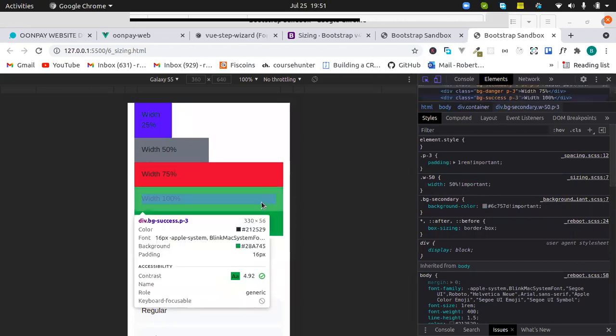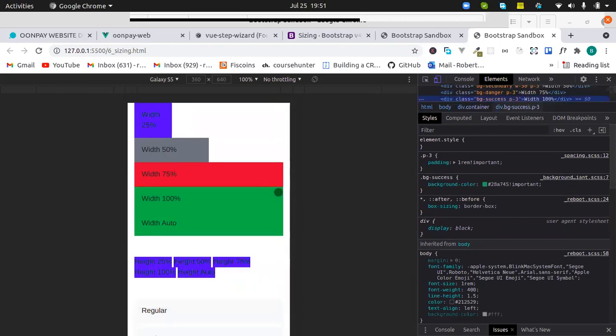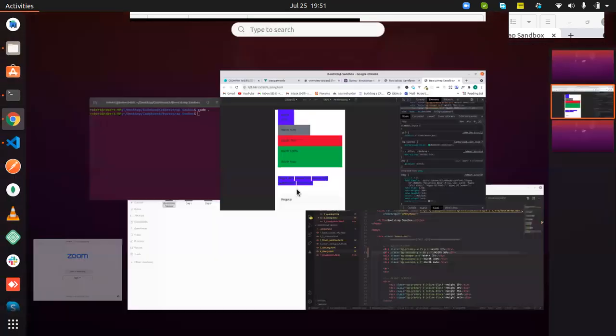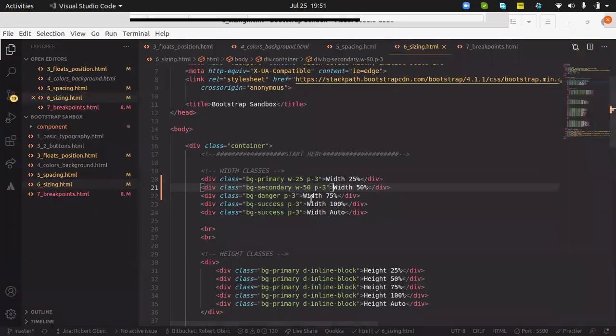So let me check this. Okay. So Abdul, let's try to implement 75 and let's change it back to 40%. Okay, so that one, I think that will be simple.